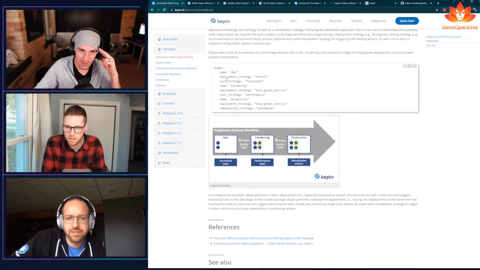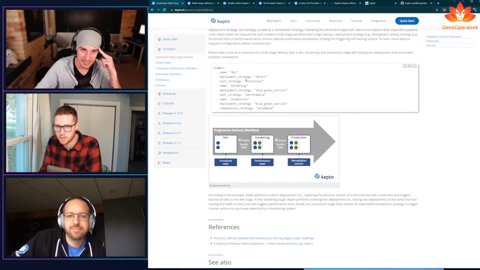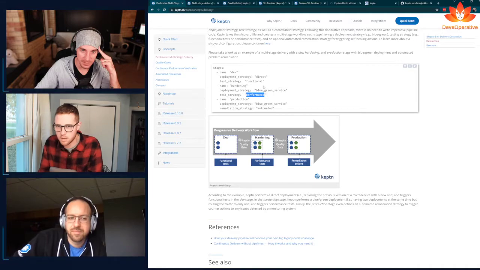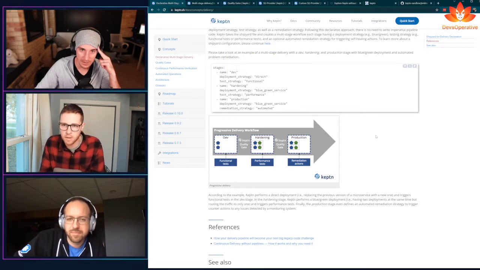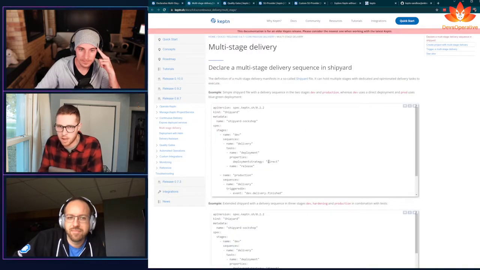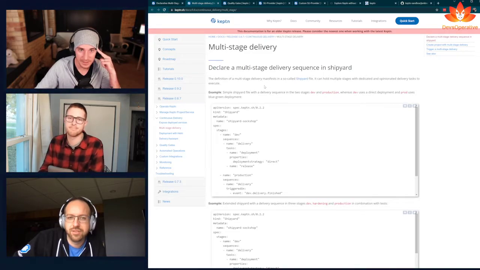Okay, so back in the YAML, there's a test strategy, and it says functional. And then the next one, the test strategy says performance. So these are defined somewhere. Cool. Can we get the docs on that YAML? Yes, I already have it up. It's right here. Dang, man, you're so good. I try.